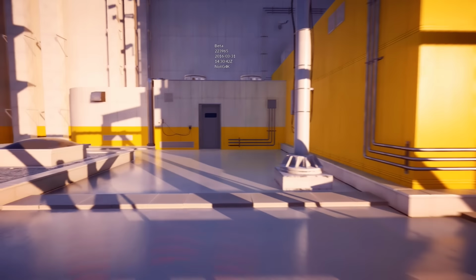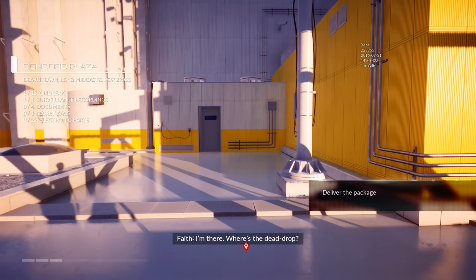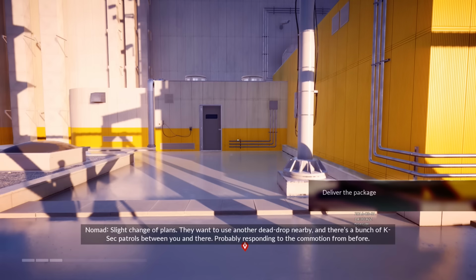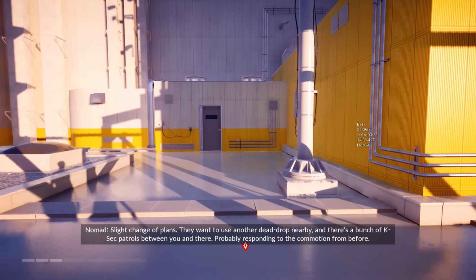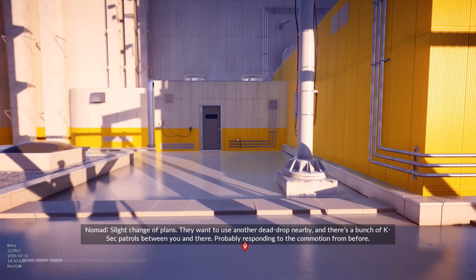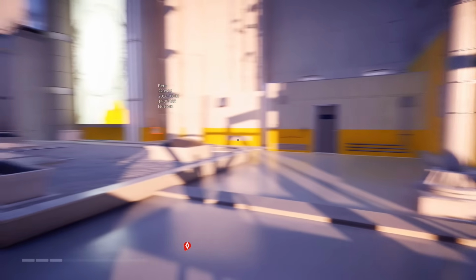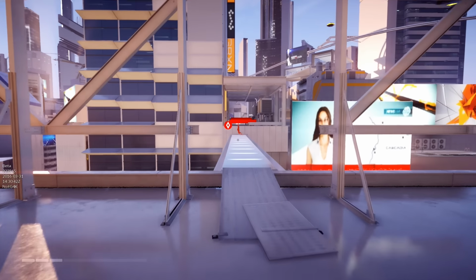The last episode was a bit rough, and that was more to do with the fact that there were a lot of distractions. Where's the dead drop? Slight change of plans. They want to use another dead drop nearby. And there's a bunch of KSEC patrols between you and there. Probably responding to the commotion from before. Okay, no problem. Let's go.